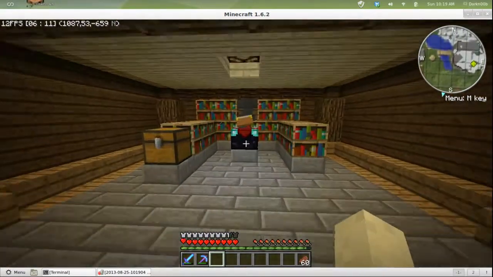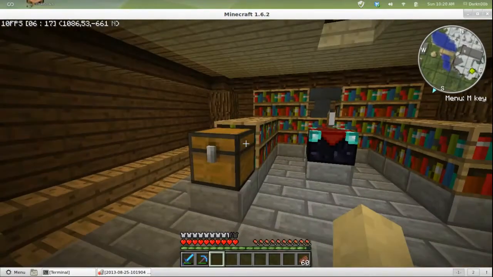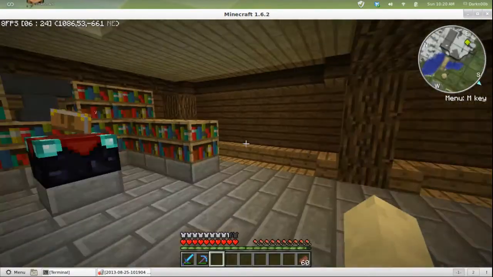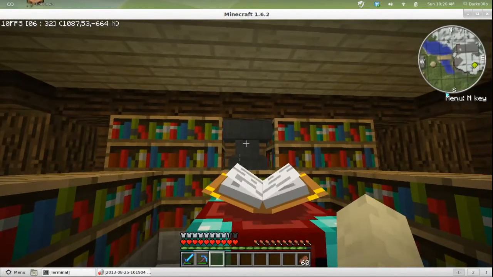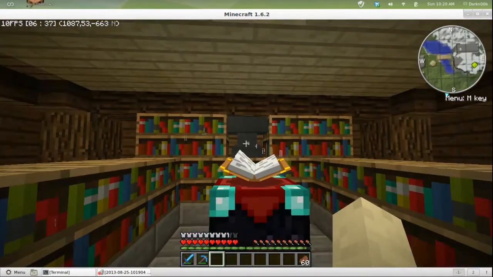I moved my enchanting area down here, and I've got my books in here, and I'm running the Serenity mod pack right now. So our community mod pack, actually it's a lot of the mods that I already used, so that's great.